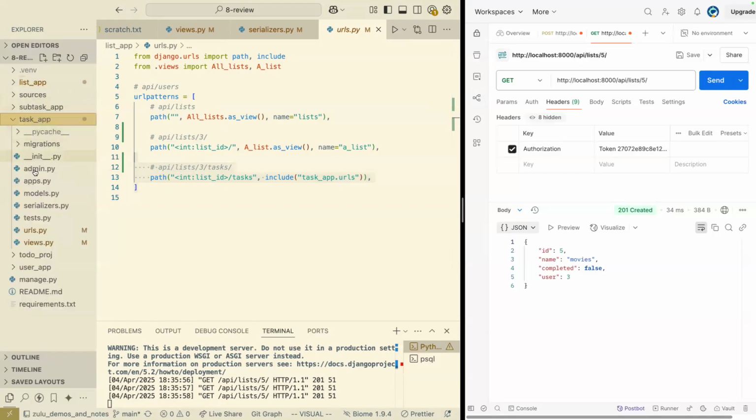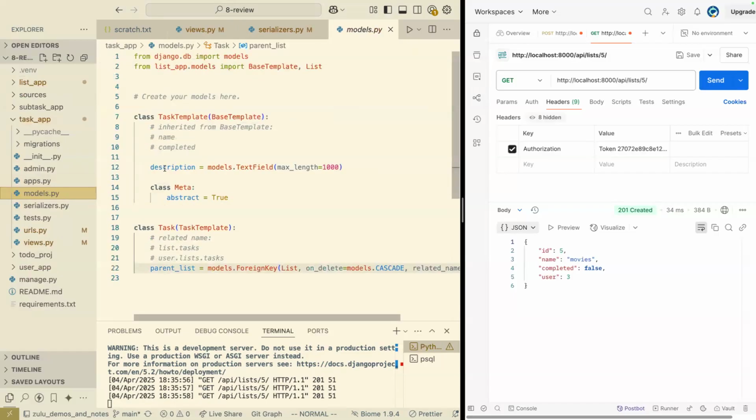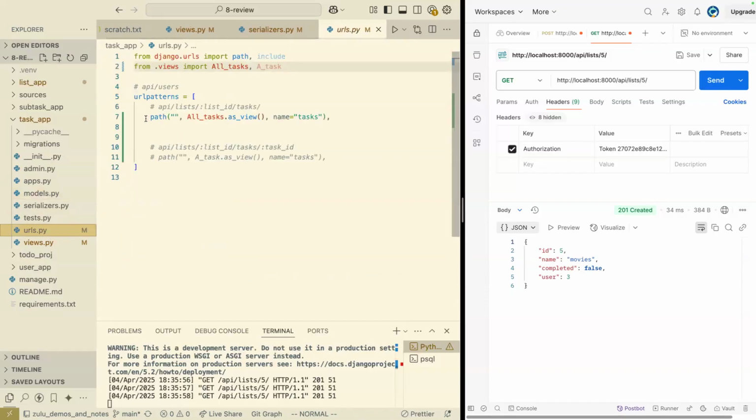And if we look over here to our task app, the task model is relatively simple, though we have two levels of inheritance. Our task template model inherits from that base template class. So a task has a name and a Boolean completed status. A task also has a description. And then over here, our task must belong to a parent list, which we've just given a related name of tasks, so I can grab all the tasks on the list. And we've got some routing here. And this is what we were working on, I think, right before the break. And once that's done, we'll come here and maybe we'll do some individual task stuff.